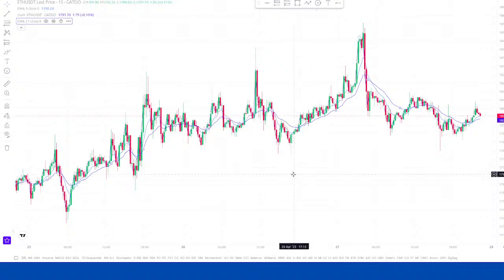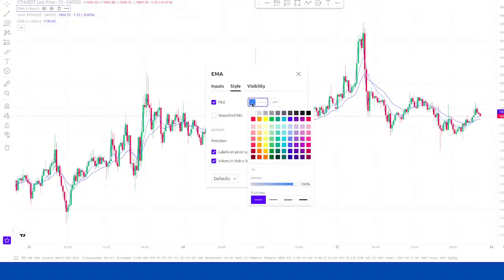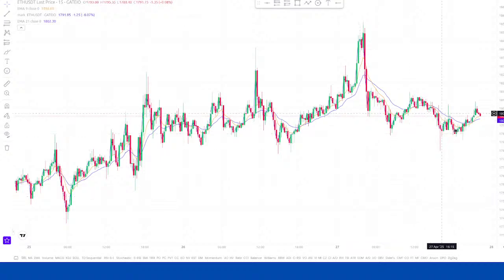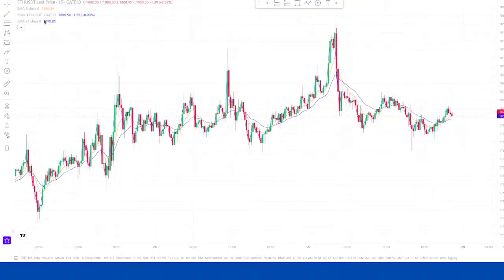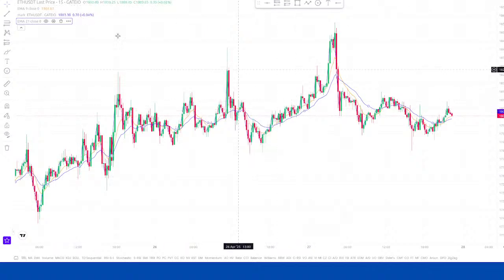Then you click confirm. After confirming, you can still change the color. Let's change the color of the one for 9. We come on inputs, give it a style, let's say we give it brown. So we are having 2. The other one, I think, is blue. Is it blue? Let me also change this style. It is blue, yeah. So we have blue for 21, and the one for 9 gives brownish.